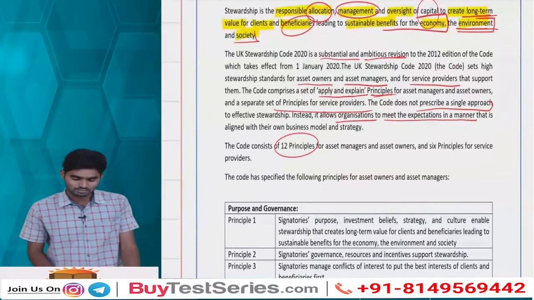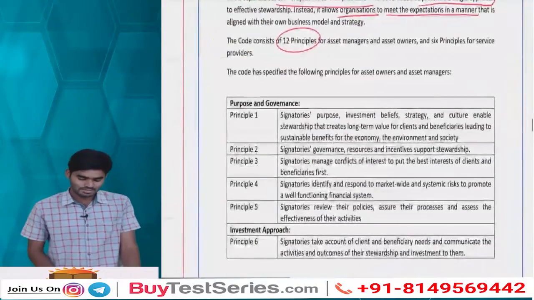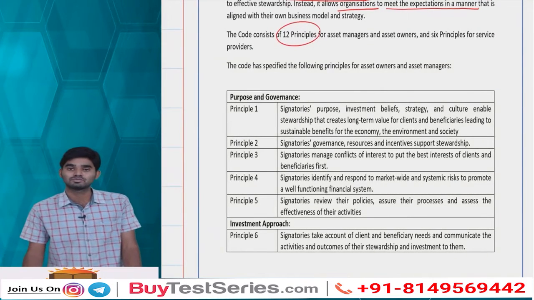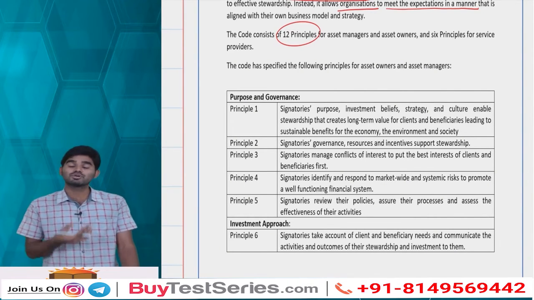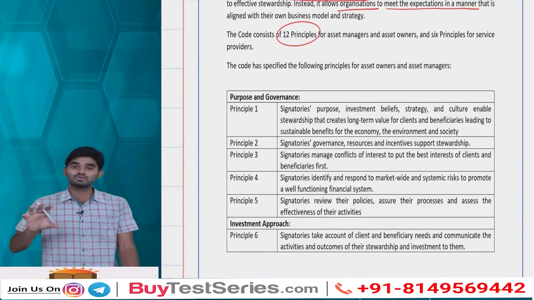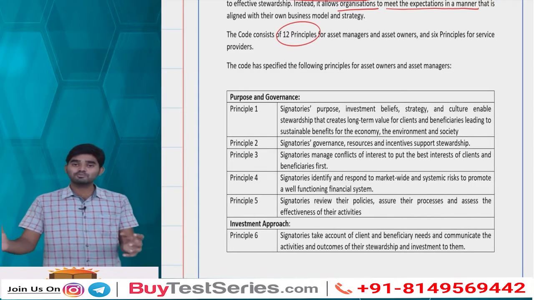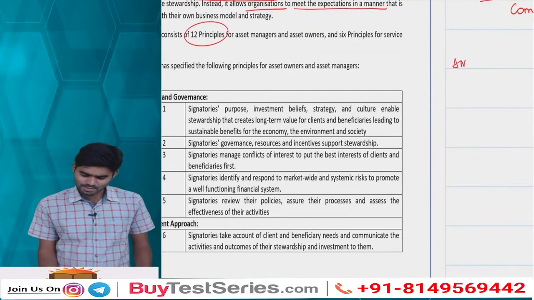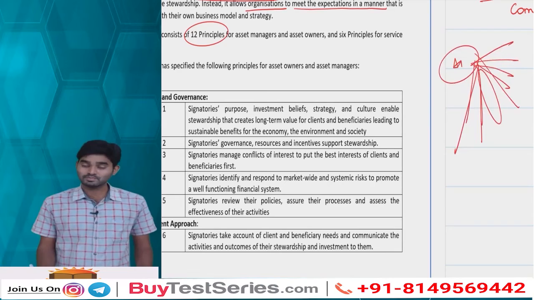This is what we have seen here. So what it says, signatories are the ones who are going to manage the assets. The asset owners or asset managers who have pooled the amount, who are going to manage the assets of different individuals, or who are going to invest in some investee companies. Sir, I have pooled the amount from different individuals. You, being an asset manager, have pooled an amount from different individuals.